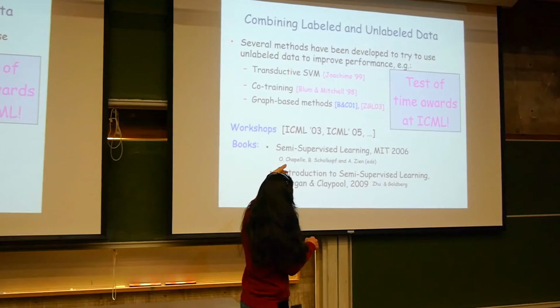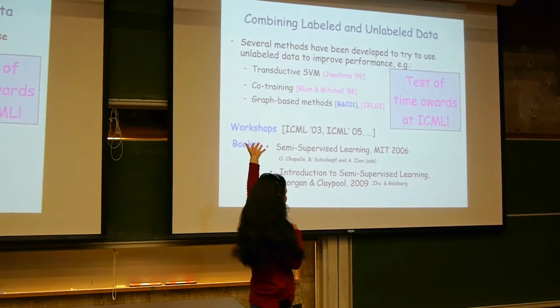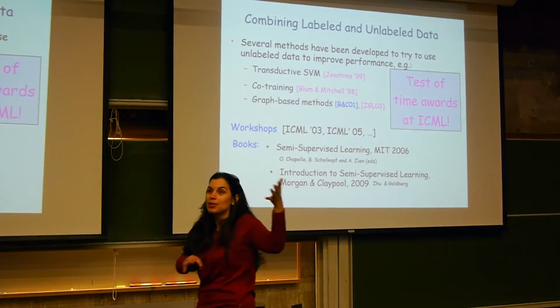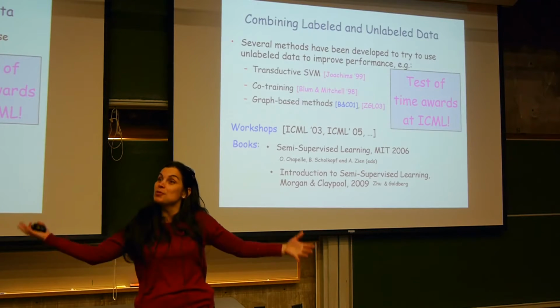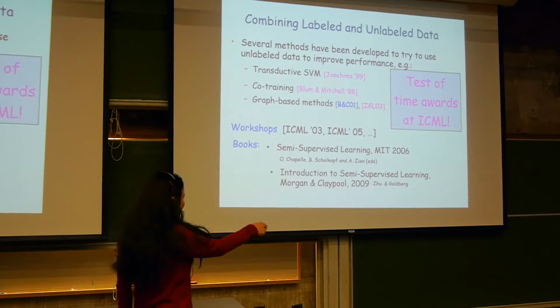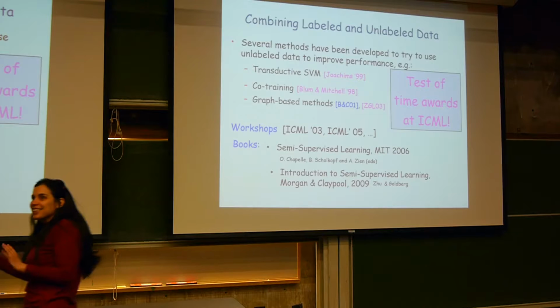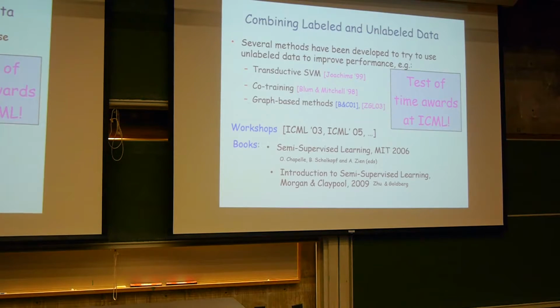The next year they looked again, and the paper that had the most impact from ICML 99 turned out to be another semi-supervised learning paper, and so on. Out of, I don't know, seven test of time awards, half of them were on semi-supervised learning. So you can see how important the topic is. That was my advertisement, but it is really a cool topic. It's important to have good algorithms and an understanding of what unlabeled data can do for us. It's also conceptually really interesting.